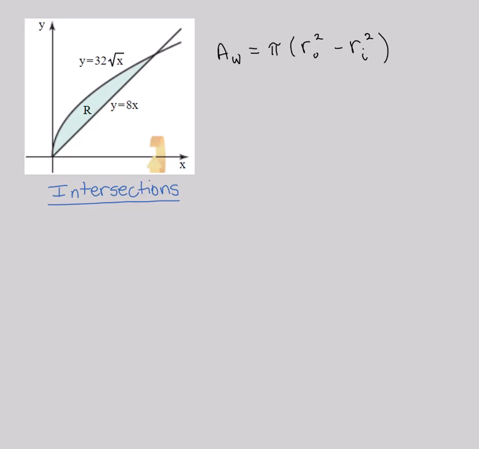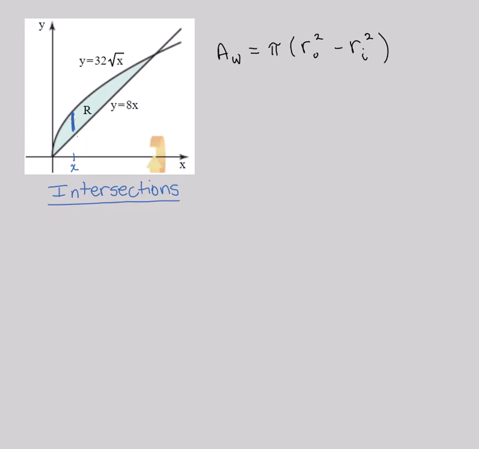Let's find the volume of the solid of revolution created by rotating this region around the x-axis. In order to create a washer, we are going to use a vertical integration element. This vertical integration element is like a thin little rectangle. When it rotates around the x-axis, it creates a washer.